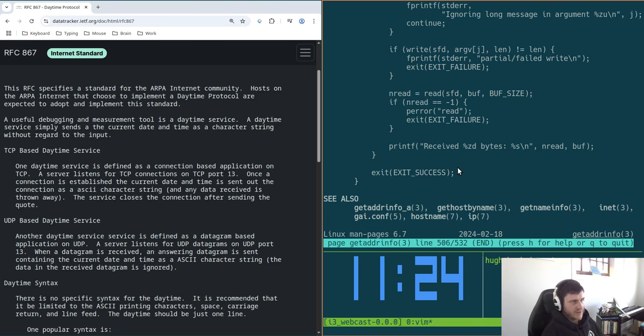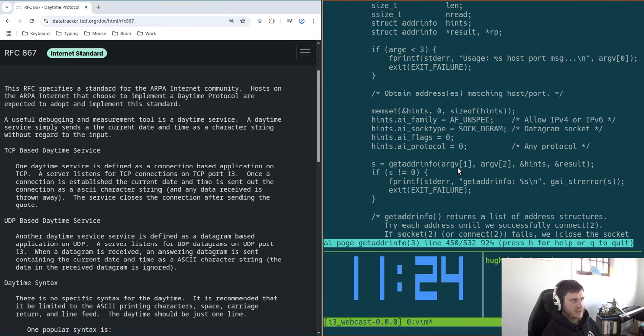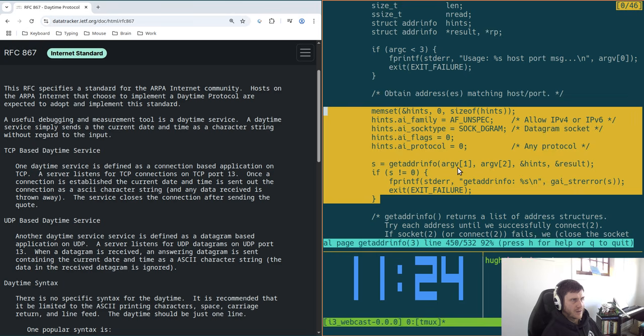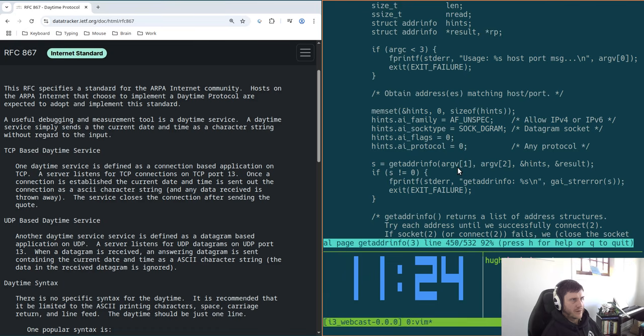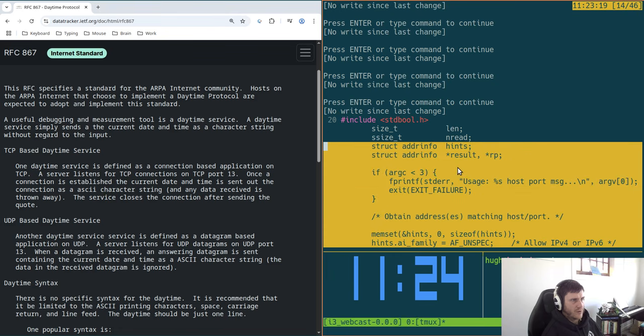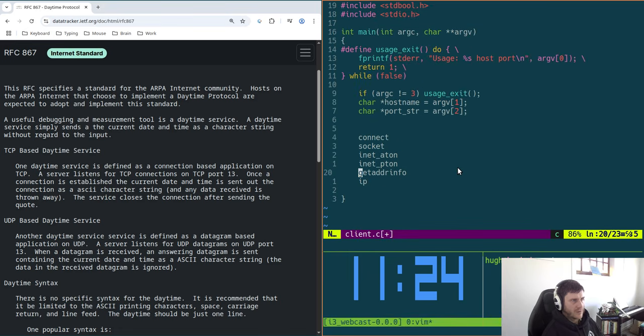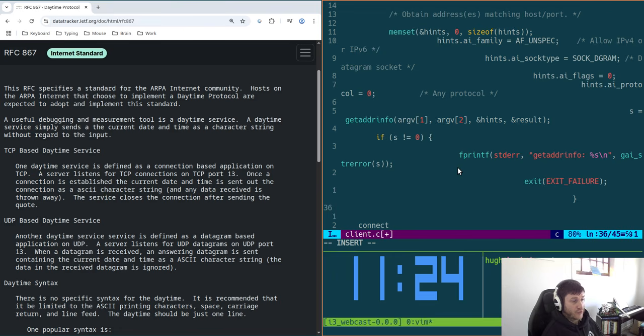So what is some code I can just copy paste? Sure. We potentially need a bit more. Something like that. Alright. And then do something like that. Sure.